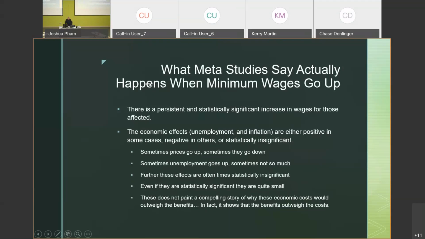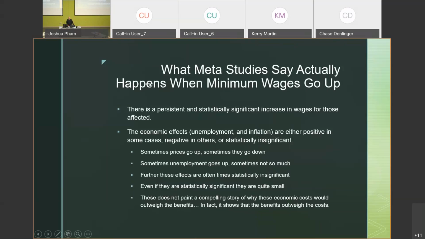Excuse me, apologies. So what do these studies I'm talking about actually say happens when the minimum wage goes up? A meta-study is a study of many studies put together. I've sent two to the organizers of the debate; you can look at them. One is from the UK, published in the International Journal of Business Relations. They did a meta-study of some 60 United States unemployment studies. There was another one published in the United States, more recent as well. Most of them look at the Card-Krueger study, which is kind of a mainstay staple.